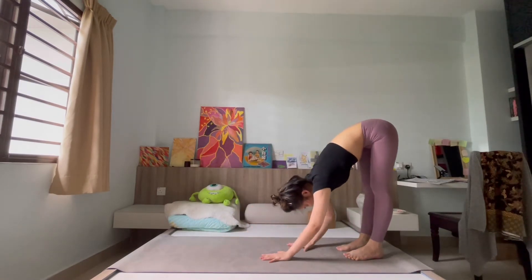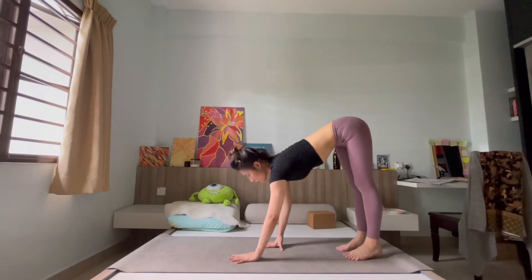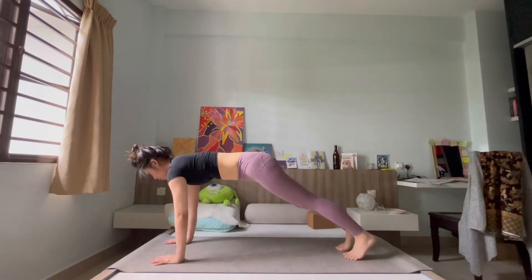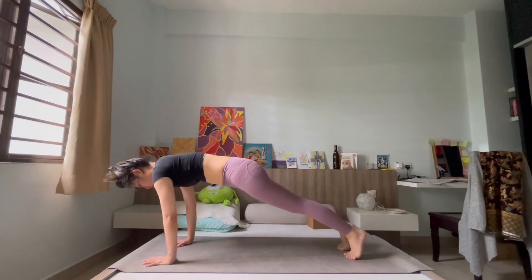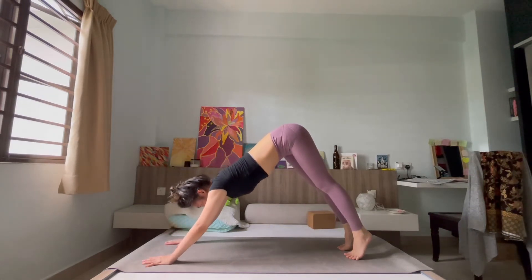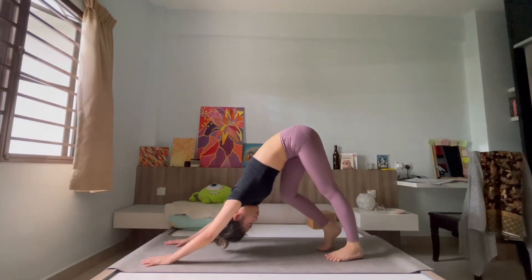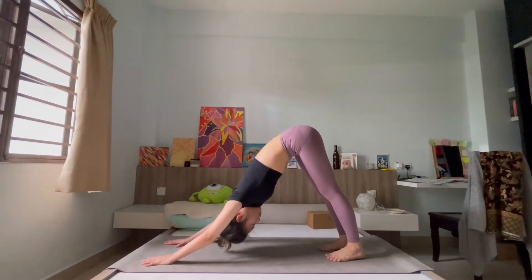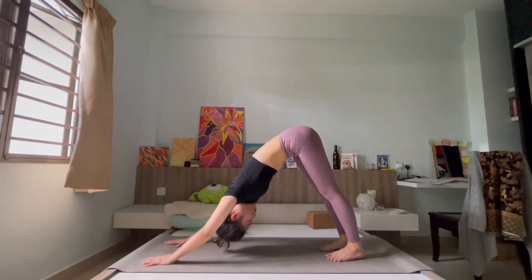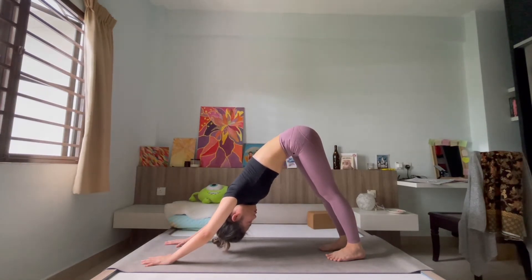Observe each time as you land your palms forward and back — notice the weight distribution and the anchor within the body. Final round: walk yourself back up to plank and this time maybe shift forward and back, noticing again the weight distribution and engagement to your core, before you shift your hips up and back into downward dog. Find a rooting sensation through the heels as you pedal through, finding your grounding before settling down into stillness in your downward dog. Take one deep cleansing breath, and come back to the intention to explore and lean into discomfort in today's practice.